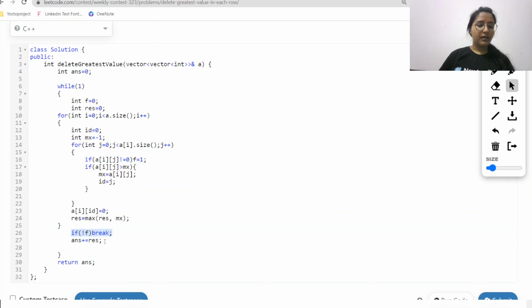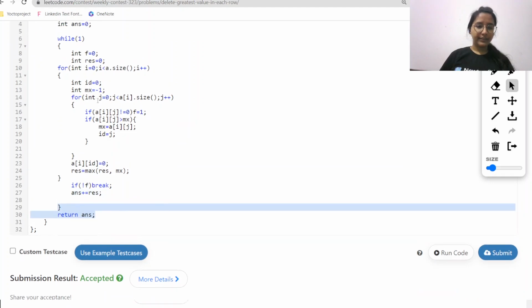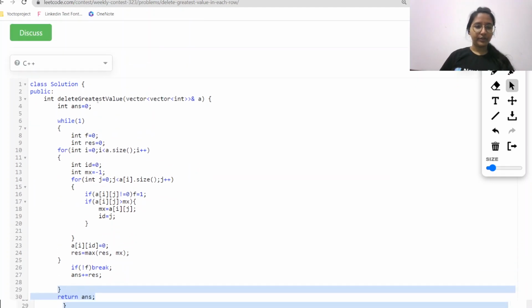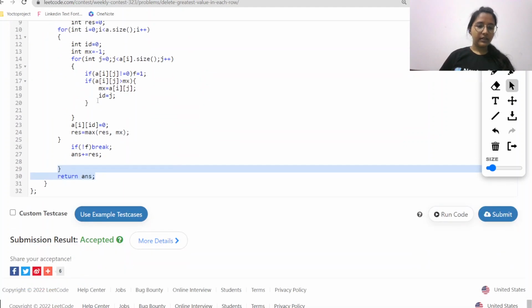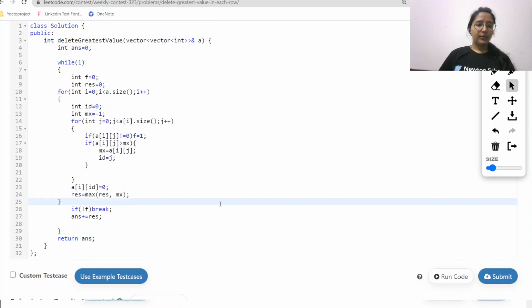Else we are simply going to add whatever result has been stored till now to the answer. Then at the end, we are required to return the answer after the successful operation of all as per the question. This is how we are required to do this particular question.